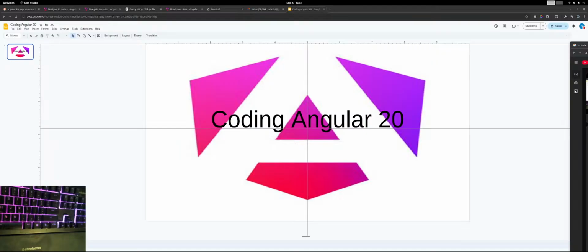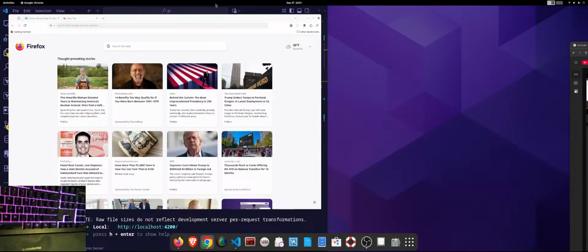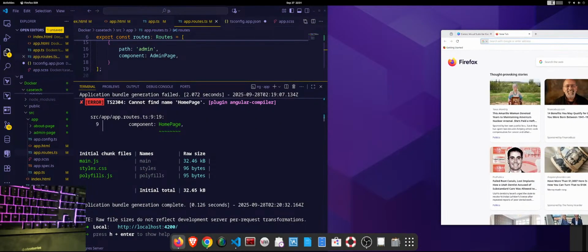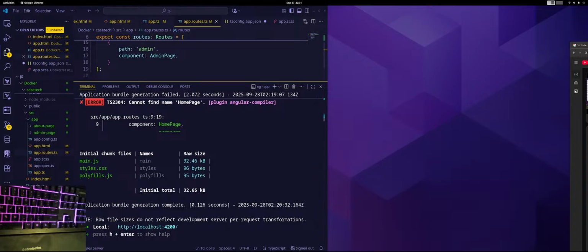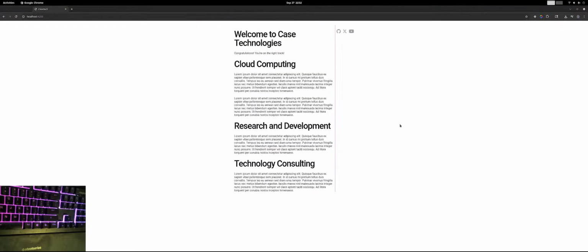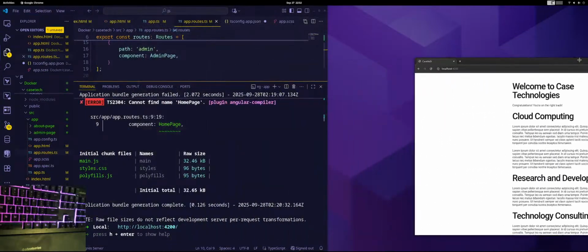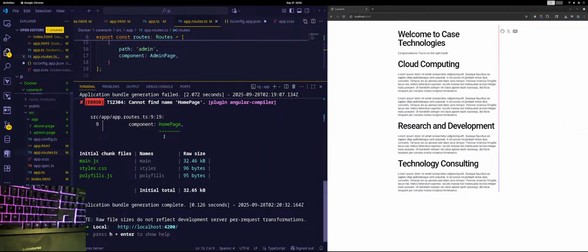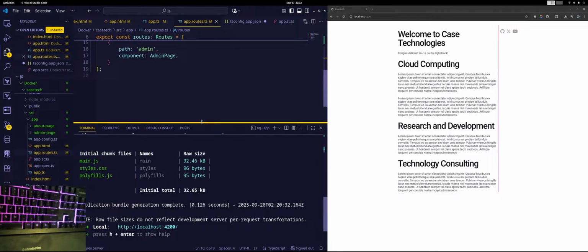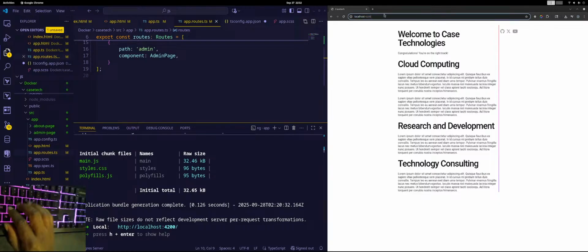Alright, come with me while I go ahead and code up a little bit of Angular. And go ahead and make this happen. And I figured out what issues I had run into earlier. I fixed some of them. So I should be able to have some static routes in here now.